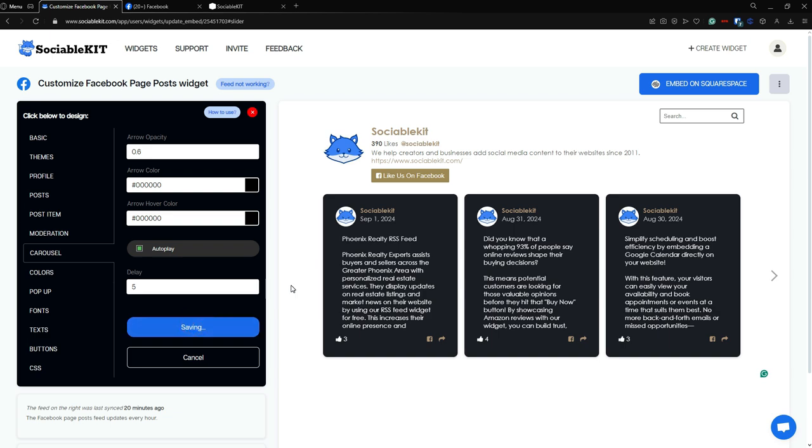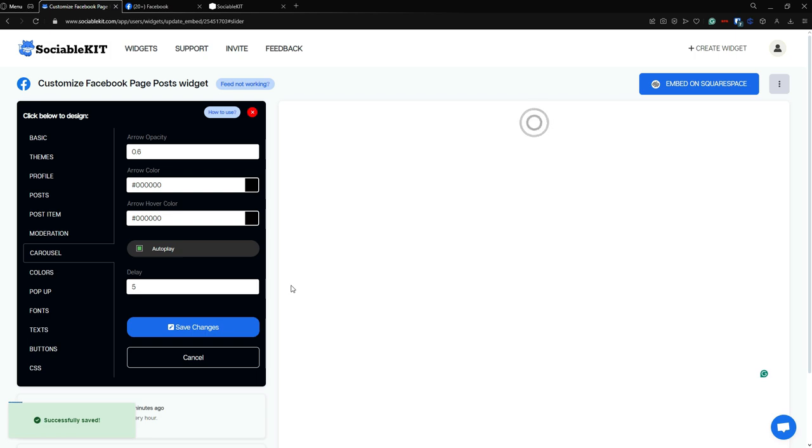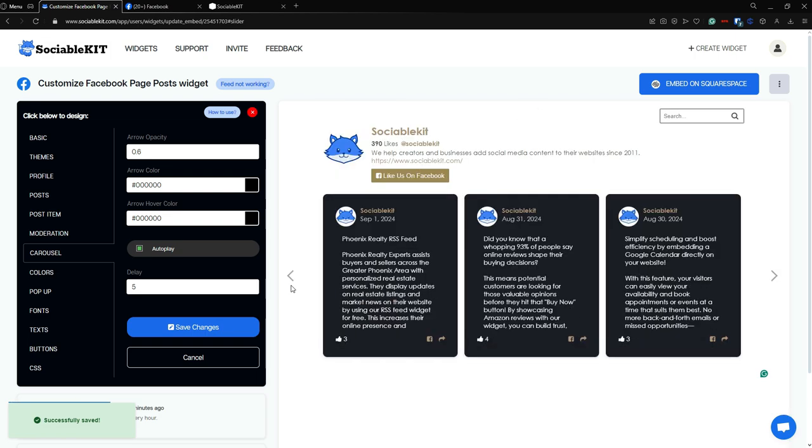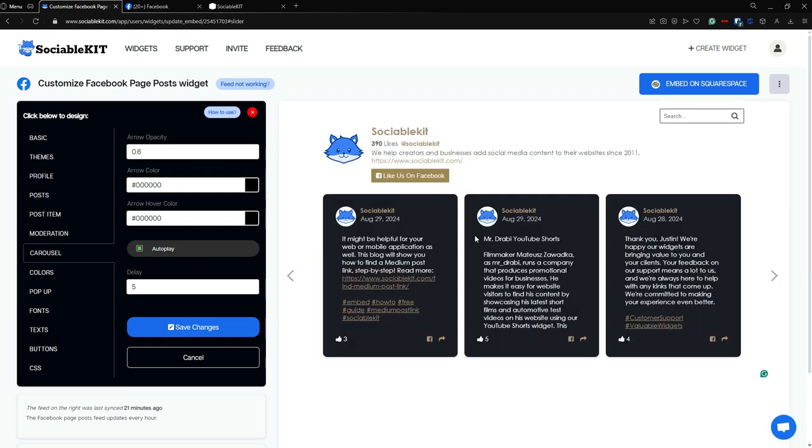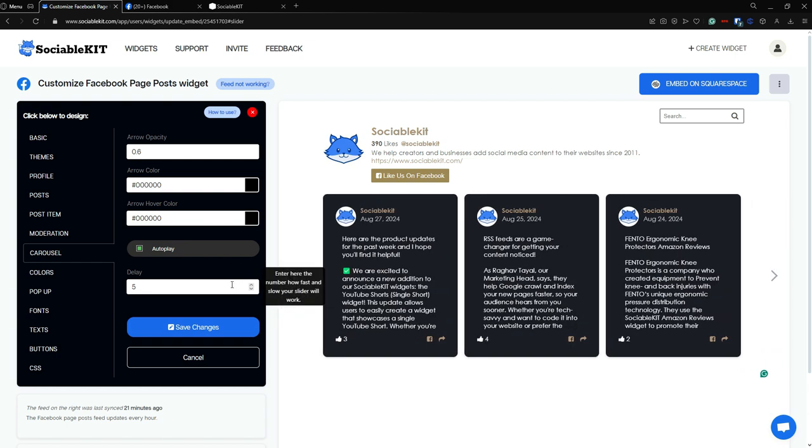So if I save changes, our feed should be in autoplay and should be swiping to the right every 5 seconds. And as you can see, here we are our feed. We can also click on this if we want, and as you can see, it just swiped to the right. So the autoplay works, you just have to put how much delay you want to put in.